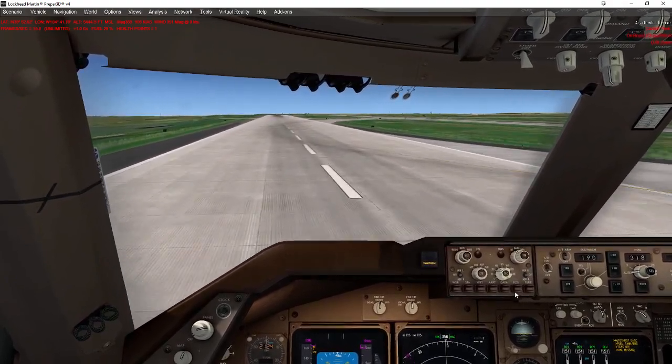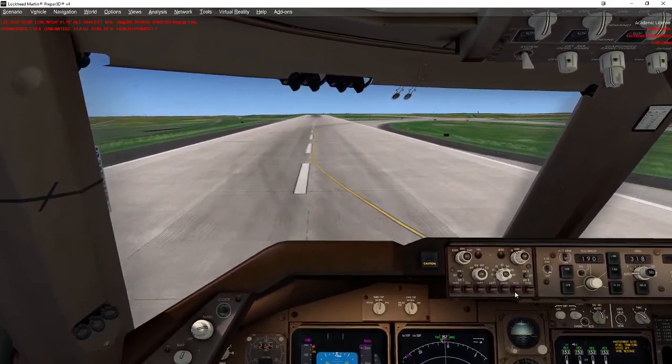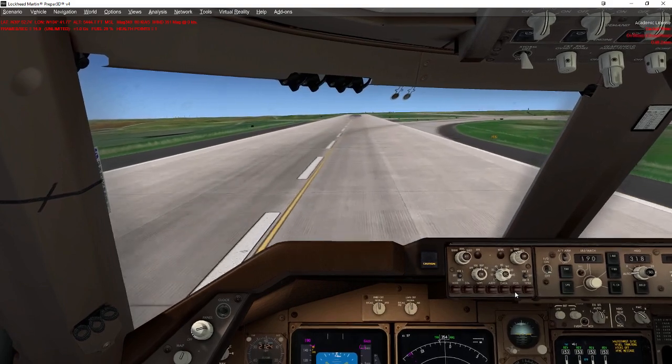Air America 229, Victor left, heavy off into the ramp and clear to cross runway 23.